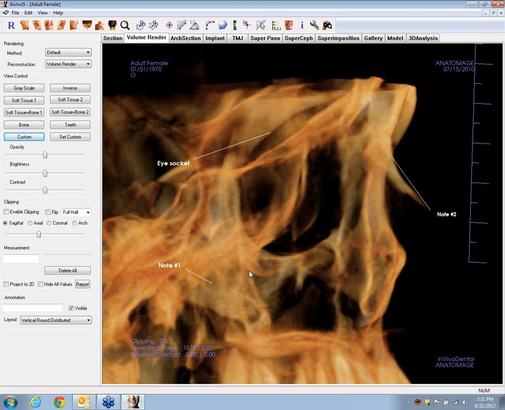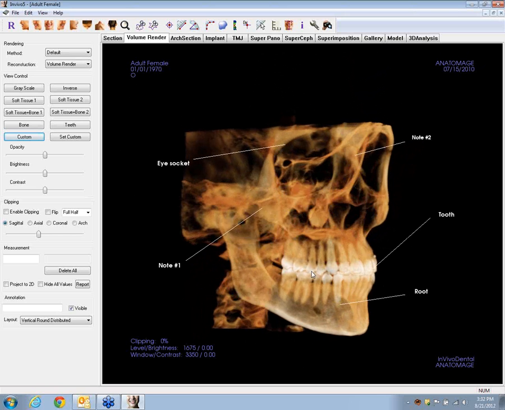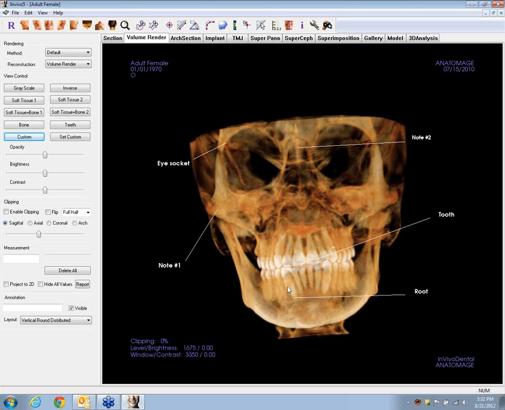So you can see that we've got a lot of flexibility with this volume render tab. We are able to use this to really relate to our patient, to our referring dentist. Again, we can work a case by putting gallery shots in place. It doesn't matter that the person on the receiving end doesn't have the capability of spinning the skull in space like we've got right here. They're still going to be able to relate to the information that's put behind.